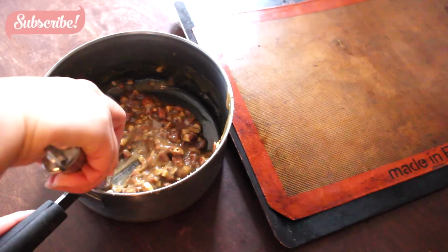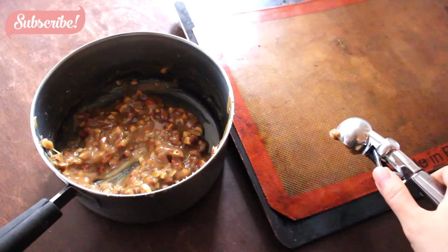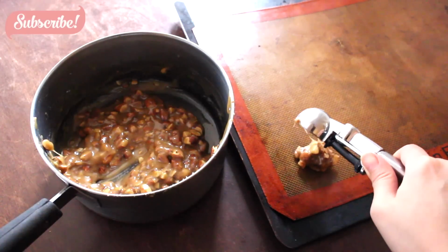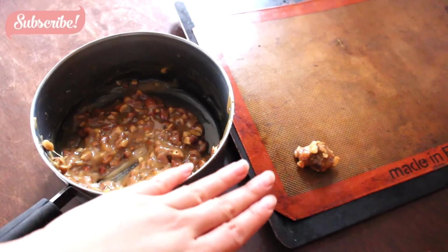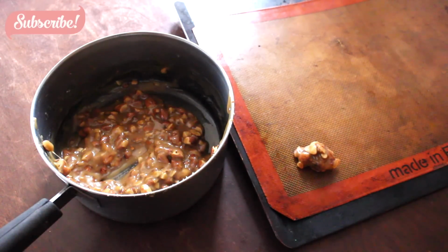So I like to use baby scoops for this because they do spread a considerable amount, and you want to place it either on parchment or some Silpat. And you can kind of push it down a little bit with some wet hands to flatten it out so you can gauge how much it will grow. And as they bubble away, they'll get these little lacy kind of intricate webs inside. They're really pretty.